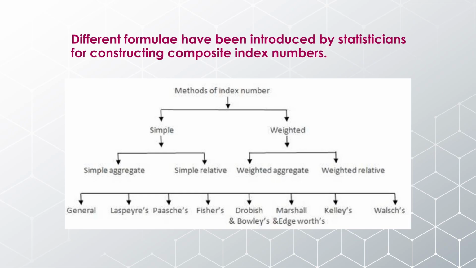If we go more into the depth of that, we find there are a lot of methods applicable here. The method could be general in nature. The methods are known as Laspeyres method, then Paasche method, then Fisher method, then Drobisch method, then Marshall, Kelly, Walsh and Bowley, and Edgeworth's method is also applicable. There are a lot of methods, but due to time constraints and other issues, we are just focusing on two or three omnipresent methods which are quite frequent in nature and used by experts in constructing the index number.